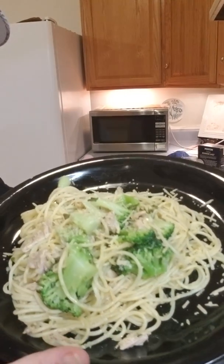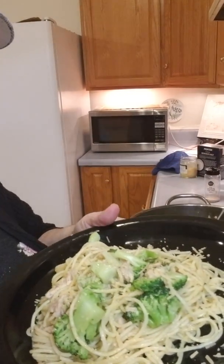Well, there you go. I plated it. This is my husband's plate. This is pasta with albacore tuna, fresh garlic, broccoli, olive oil, and some spices. And it's very good. Topped with shredded Parmesan.